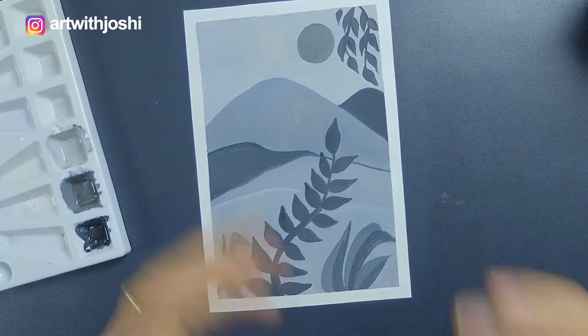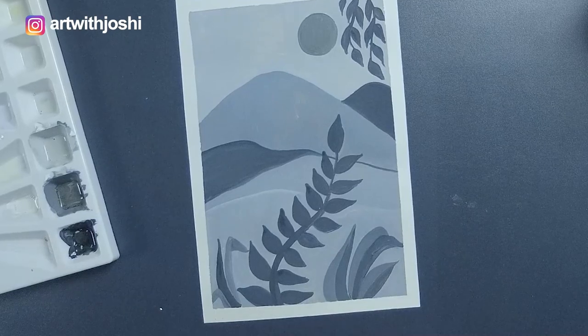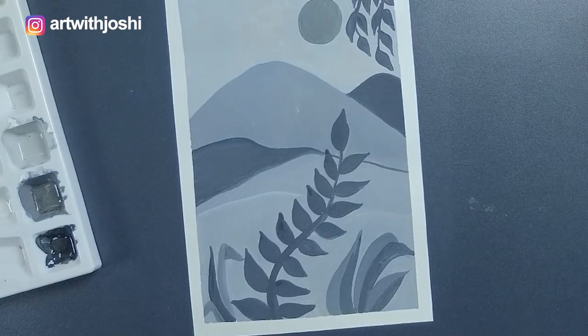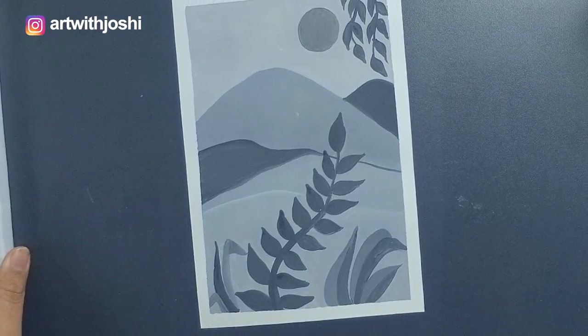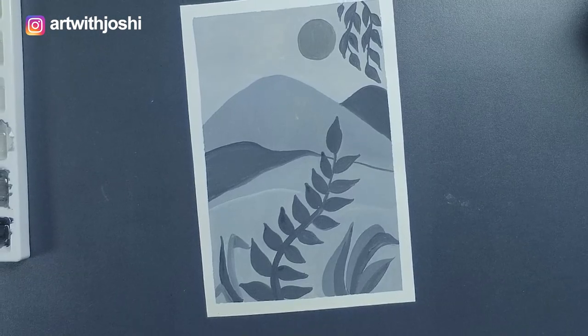Today we will create a very interesting painting. That's achromatic painting. You'll ask me, what is achromatic painting? Achromatic painting is a painting in which we work in only black and white, and it's basically the shades of grey, black and white which makes this painting an achromatic painting.